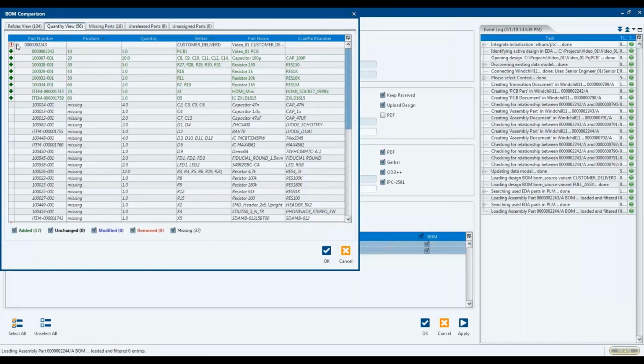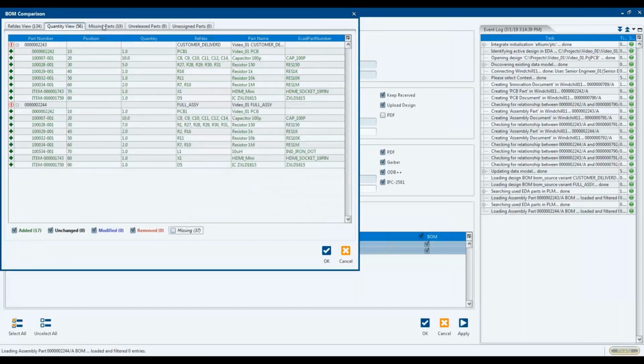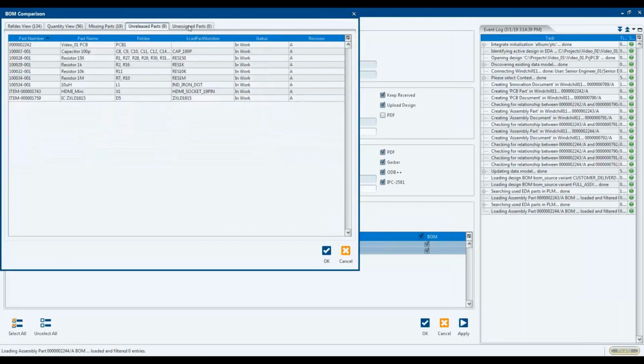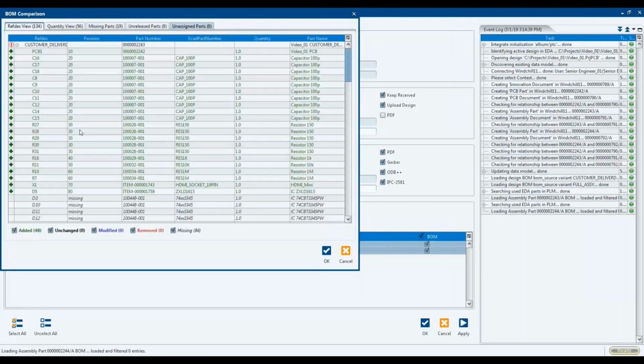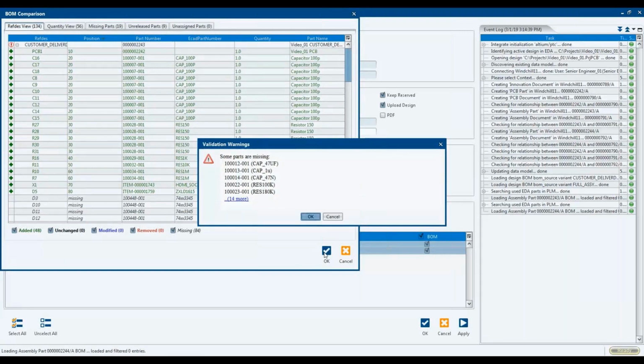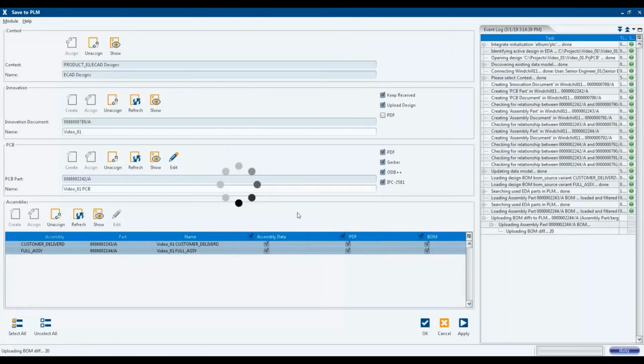It tells us what it has found, and Windchill can list anything missing, any parts that aren't released yet. So maybe I'm using something in my PCB design that isn't released inside Windchill, which I need to think about. So I've got these warnings and messages that come up to let me work with that. But if I'm happy with all of that, I can now just go off and start to save that into PLM.